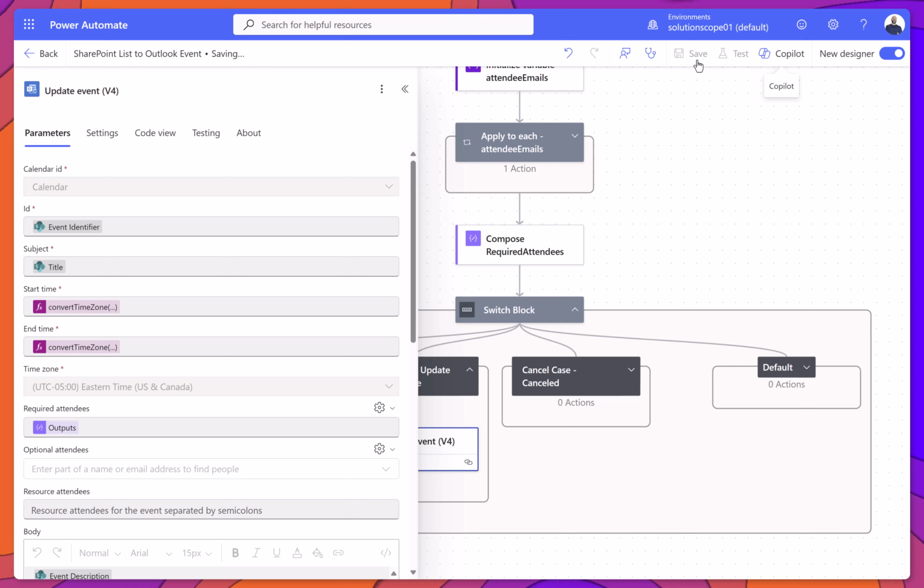Once that's complete, save the flow to make sure there are no errors.